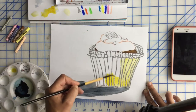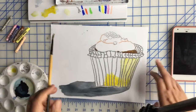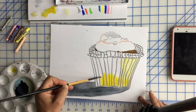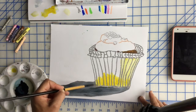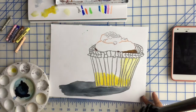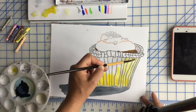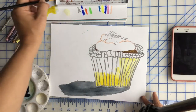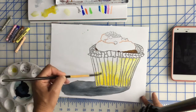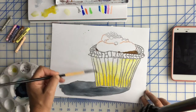Okay, so I'm going to finish painting up the yellow here. And you can see what's really nice is that as it goes past the oil pastel, it pushes it aside onto the paper next to it, but it's also not letting it bleed. I'm going to let my shadow dry a little bit. I'm going to go back over it with some more paint because I'm going to do this in layers so it's nice and thick. I'm going to finish adding the thinning wash to my cupcake paper, making it yellow. And then when we come back, we're going to add some of the star shape pattern and finish it up.